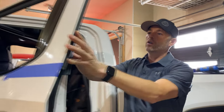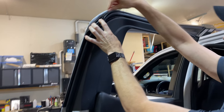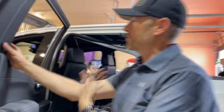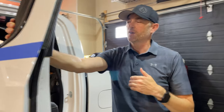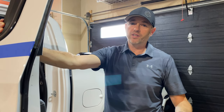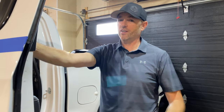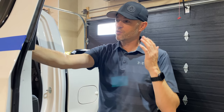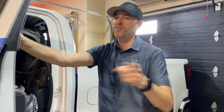Now we could take all of the interior pieces off here, get the weather stripping right off, and then be able to get to this a little easier. I don't think it's necessary. Wraps are temporary. This isn't a 5-year wrap for me. This is maybe I'll like it and want to keep it for a year or two, or maybe just the season, and then I'll do something different. If you've been watching this channel long enough, you know that I change wraps, not as frequently as I change underwear, that's daily, but I change them a lot.